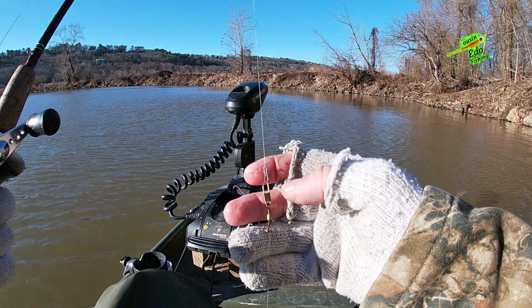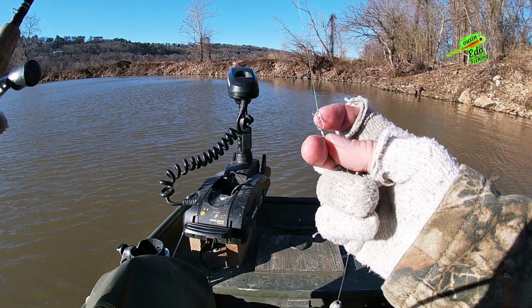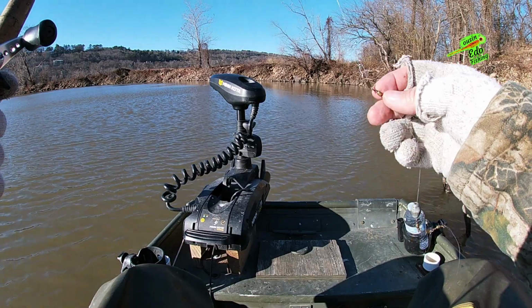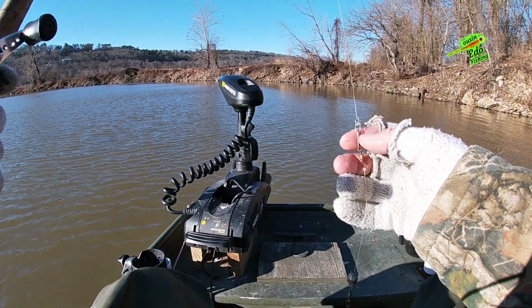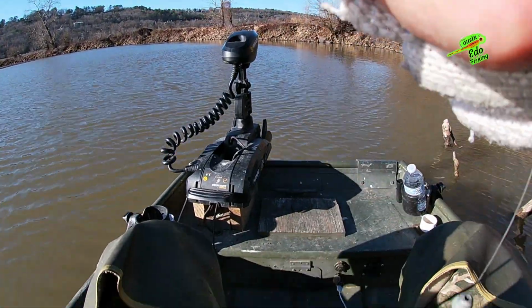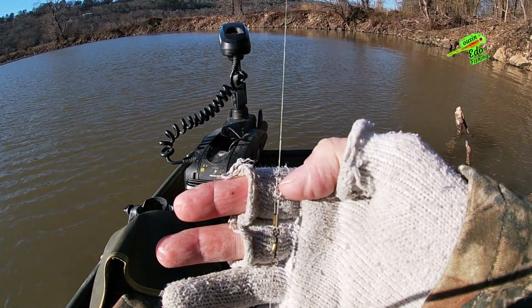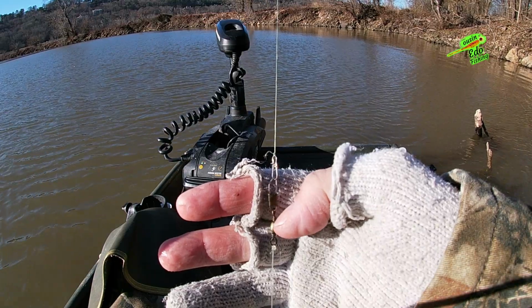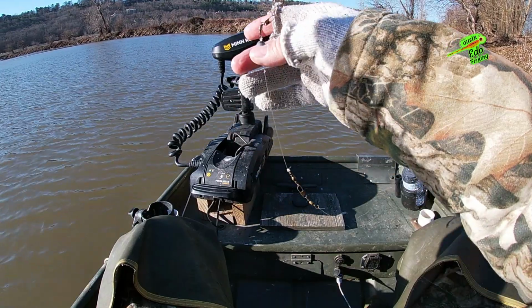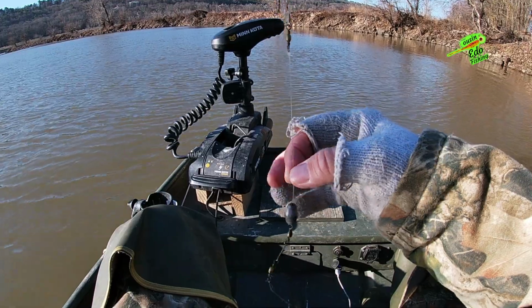But to that braid I've got a little, I don't even know what you'd call these. I kind of forgot what they're called, but it's a way to connect your line. You can disconnect your swivel from there if you need to. And I've got another swivel connected to that little clip right there. I hope you can see all of this. So I got that little clip there, and I got a swivel with a clip, and then I've got a 1/2 ounce sinker in between, and I believe this is a 12-pound test monofilament.